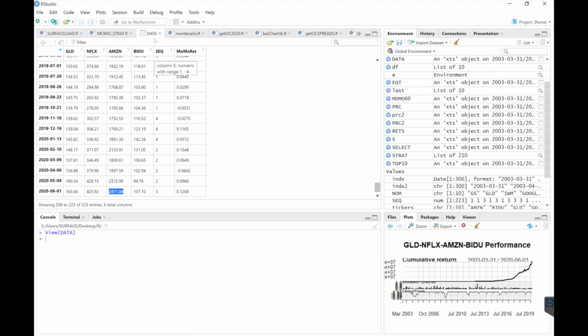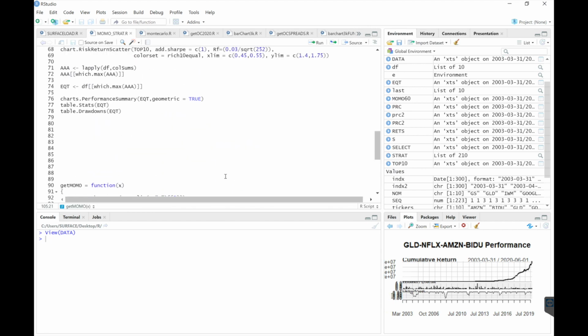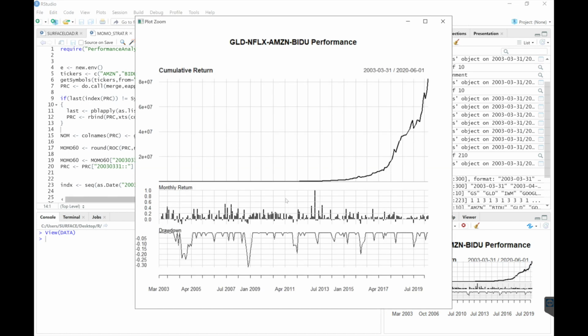days. Alright guys, so that's how we apply this momentum strategy. Again, you can pick any tickers here and then just rerun this and get your results. As a disclaimer, of course, past returns are not indicative of future returns. So even though this looks great, it does not guarantee future returns.